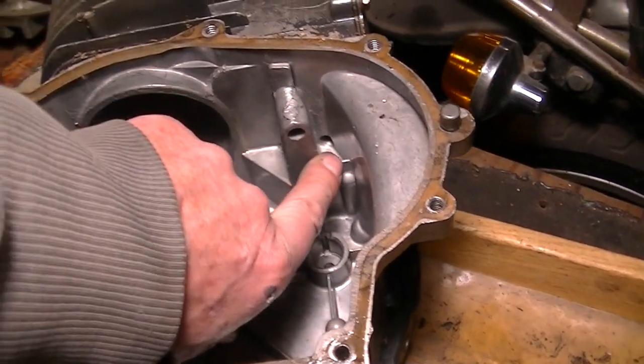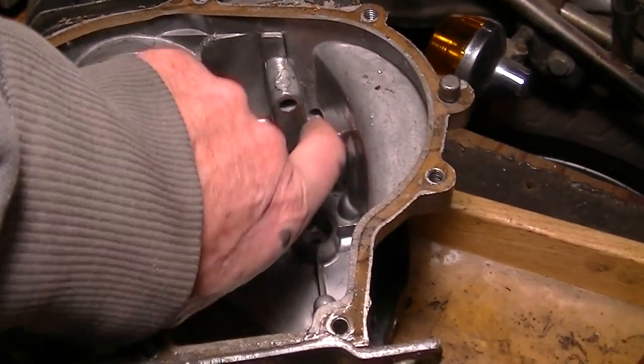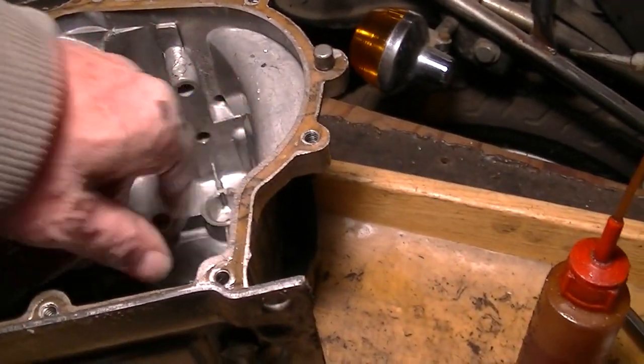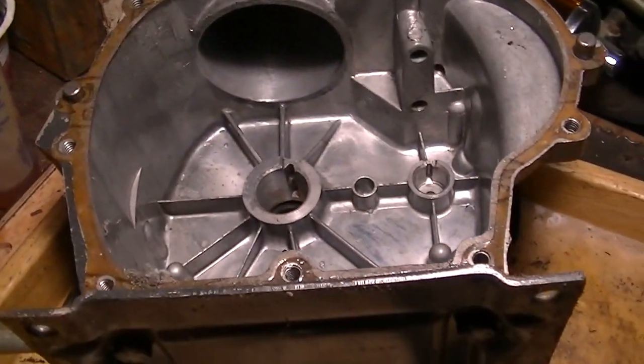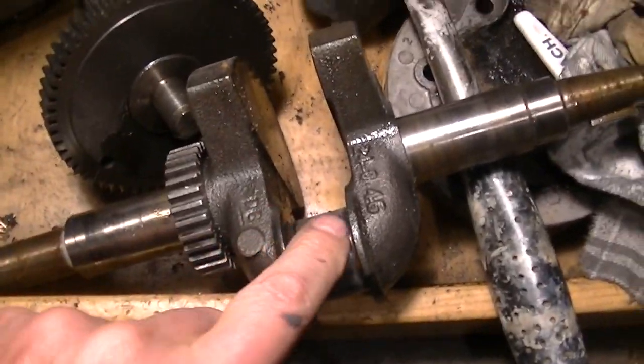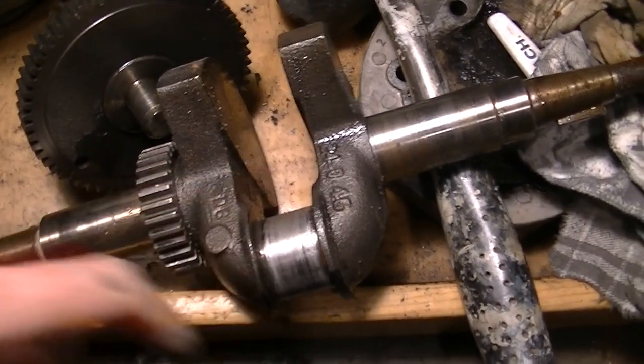There's a passageway that the oil comes down through the breather here. You can see that. And instead of cleaning this crank, I'm wondering if I can use the other crank from the motor outside with the blown rod.